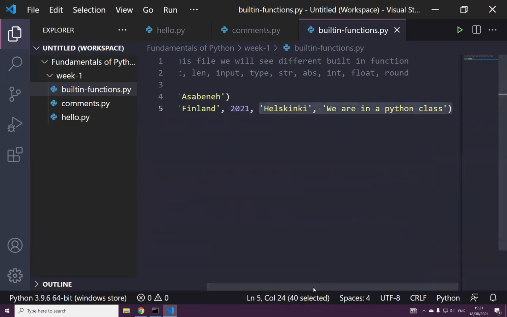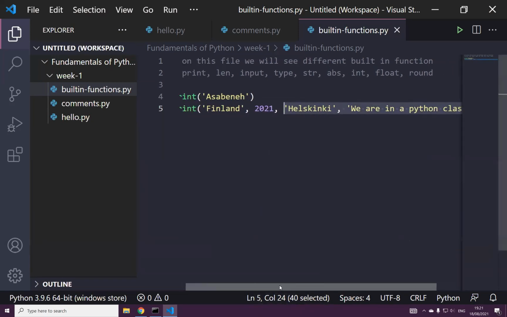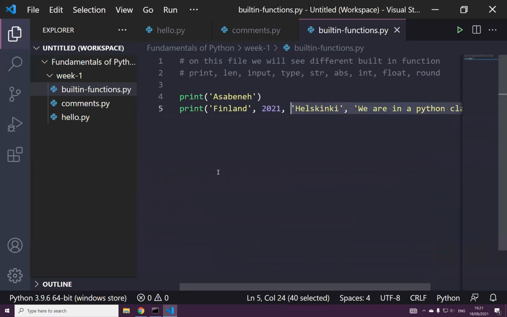So by now, I think you may have a very clear understanding of the print function that takes any kind of data type. It's not only one, it can take multiple arguments. We call these arguments. Okay, great.